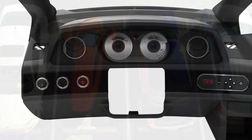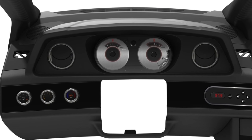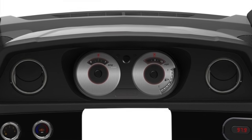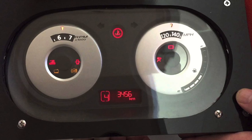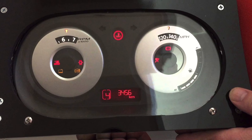And another comment that I got was regarding the instrument panel. So with the instrument panel that you see here, like I was saying, I'm not really too fond of it. Here's a close-up of it. As you can see, the gauges will kind of turn like dials. I really would hope that it was like a TFT, a digital screen would be better, or maybe even an option in the future. That'd be awesome.